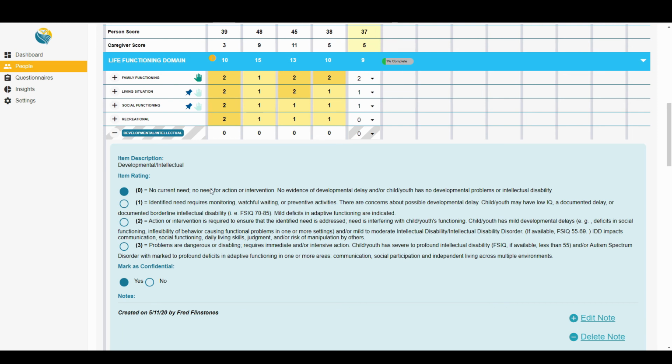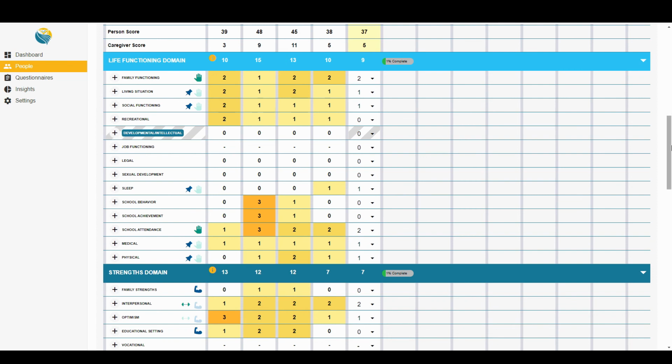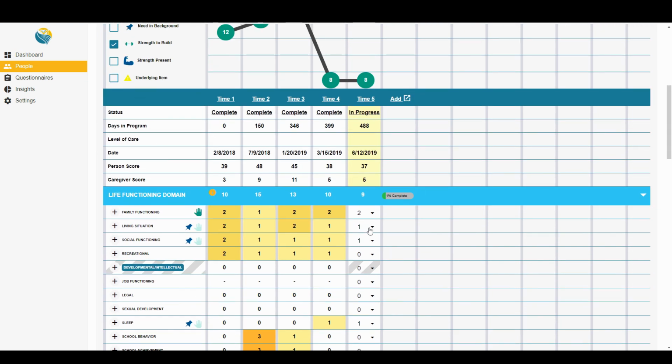However I add the scores, you can see that the graph will automatically update as I go. Each scored item drives these reports as well as the story map for the person. Before we save, let's look at how you might customize the assessment. The questionnaire module is automated and works great as is with no customizations needed.